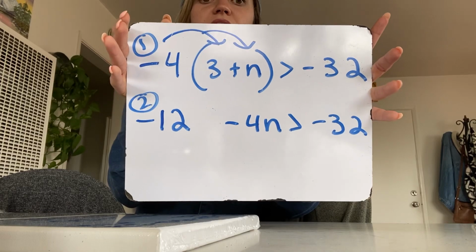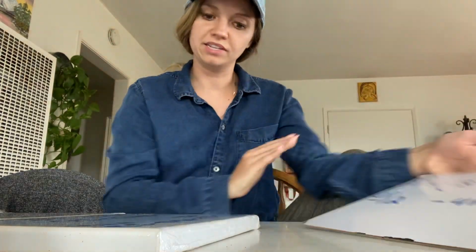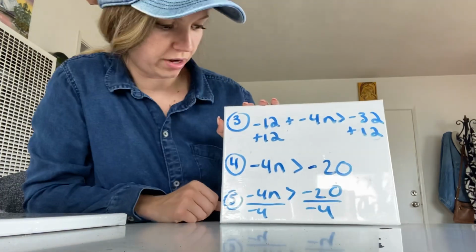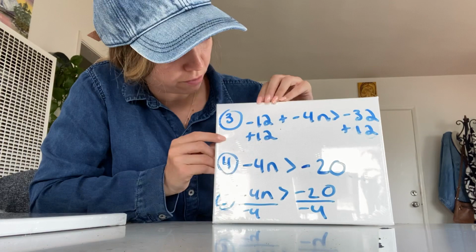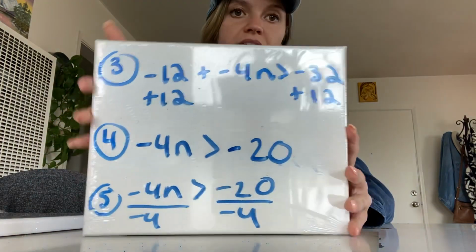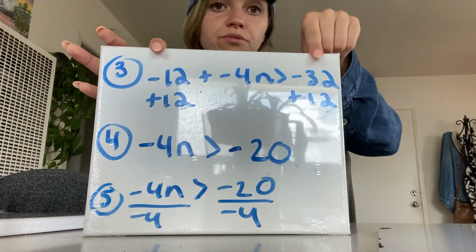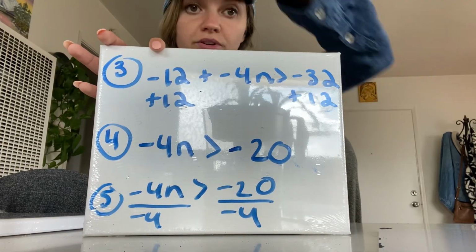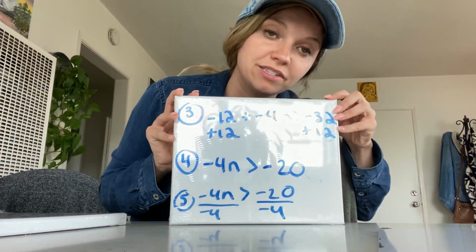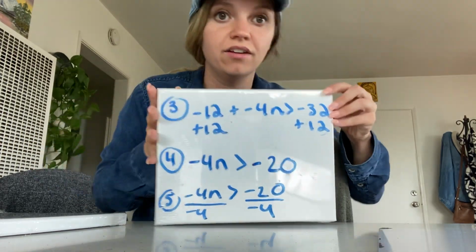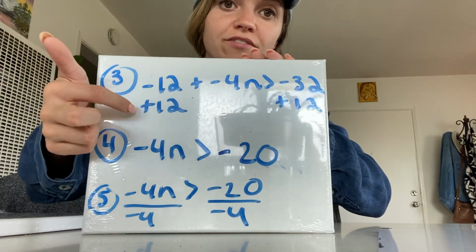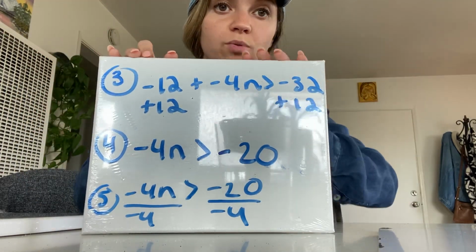Pause the video if you need to take a good look at that. Now we've got steps 3, 4, and 5. Step 3: now you have to move your 12 over to this side. The reason you're moving the 12 and not the 32 is because if you were to move the 32 to the other side, there would be nothing on this side of the inequality sign. There always has to be something on the side, so you cannot move that. So we have to instead move the 12. This was a -12, so we're going to do the inverse, which means opposite, so we're adding +12 to both sides.